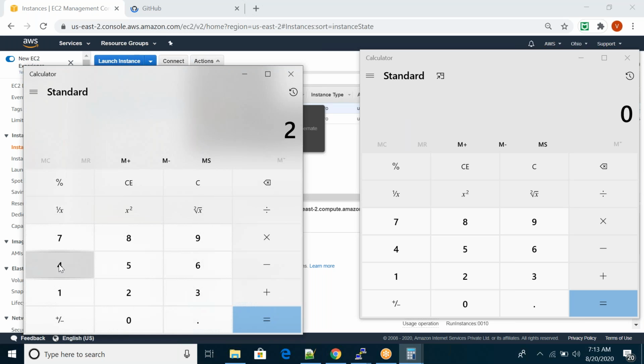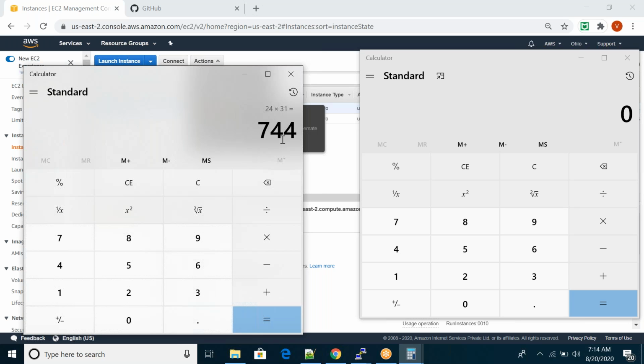You can run one instance 24 hours a day. 24 hours, 7 days is 168 hours, times 4 weeks, around 670 hours. Otherwise, 24 hours into 31 days, a month means 31 days, is around 744 hours. So around 750 hours you can run the instance per month in the free tier.